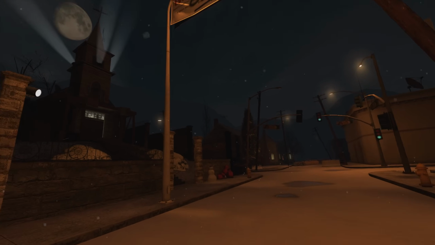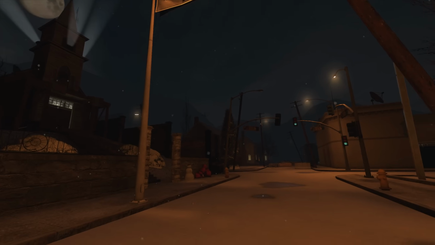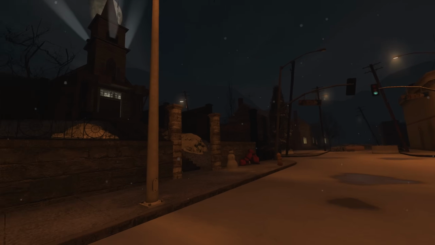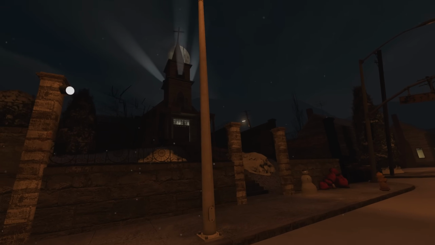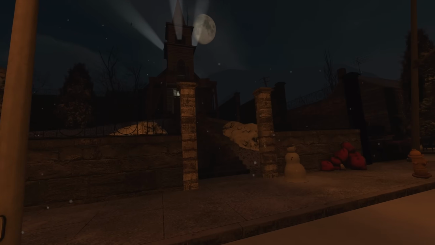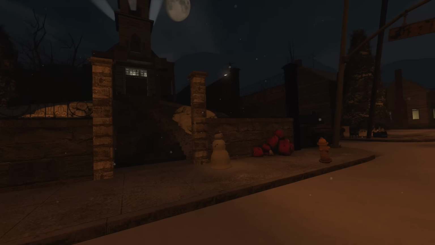A snow-covered street lit by sodium vapor lamps. And post-apocalyptic. Not only that, but recently post-apocalyptic. Look, there's still lights coming out of the church, suggesting that maybe this was some kind of evacuation point?